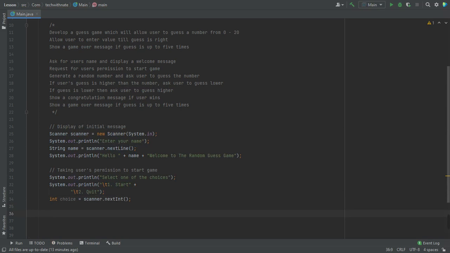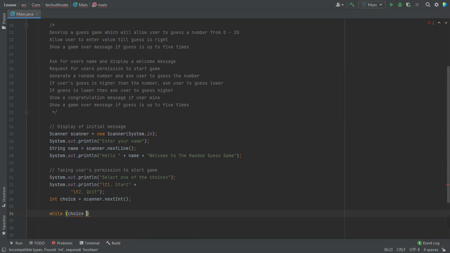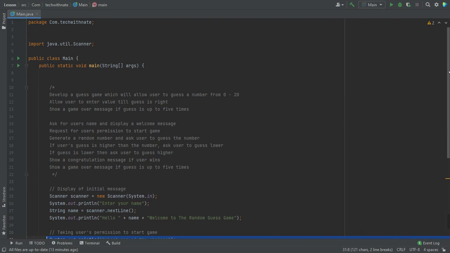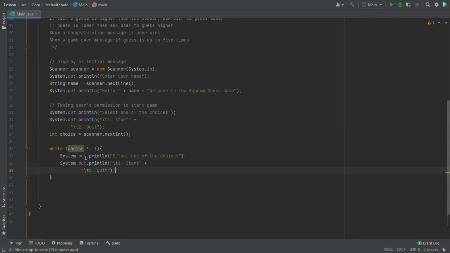Now let's loop it to get the choice. So if choice is not equal to 1, that means it's 2. We keep asking the user if we should start a game. So let's copy this and paste this here.